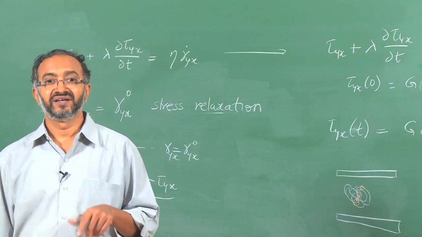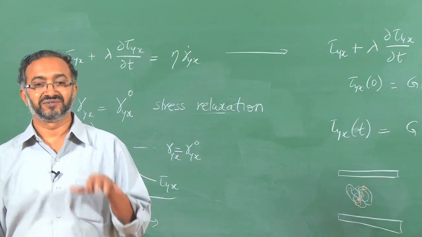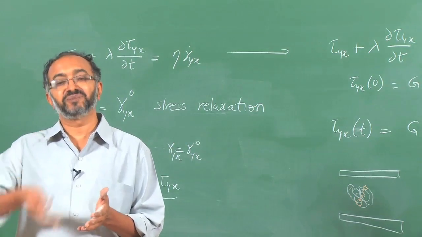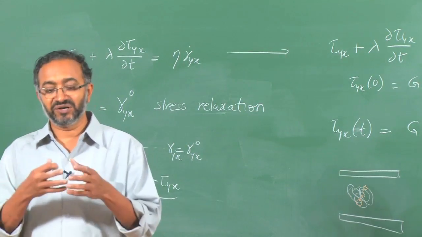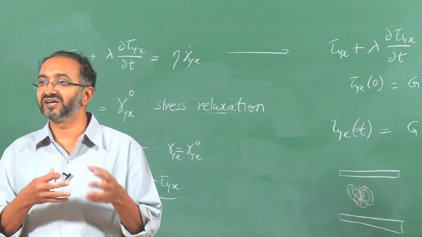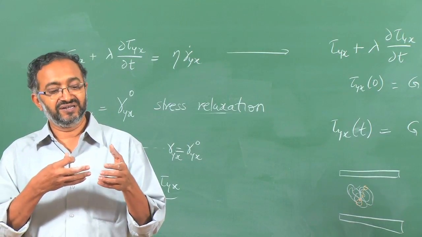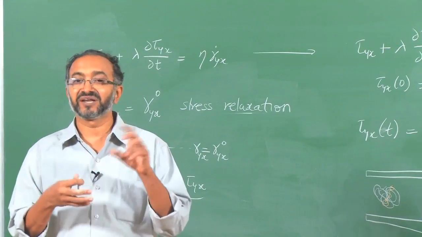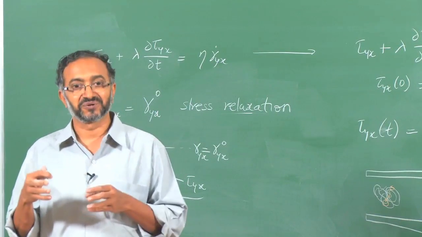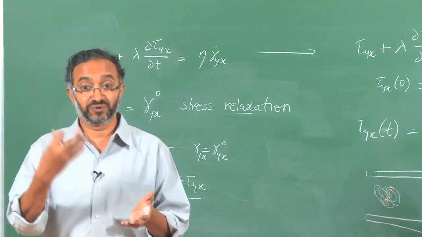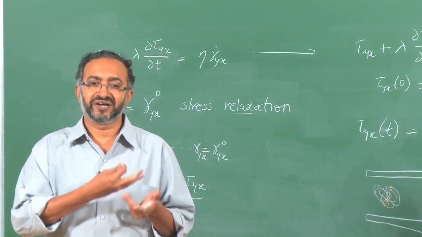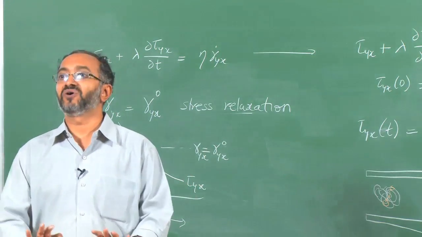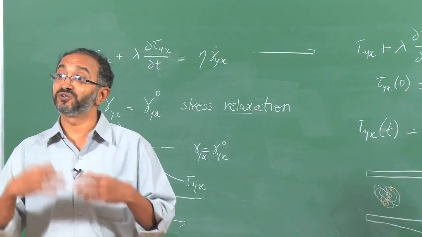Because if we are applying a constant stress, the molecules in a fluid, in a gas or a liquid, are not really in an energy minimum state, right, they are fluctuating. Thermal energy is sufficient for molecules to move about. So, when you apply a force and a stress, molecules can continue to move. If we remove the stress, then it will come to a halt. Equilibrium again, which is a new equilibrium state.